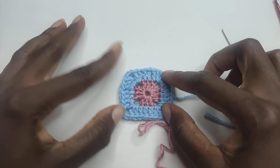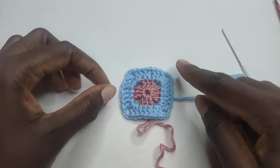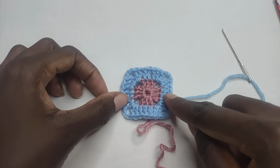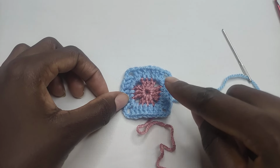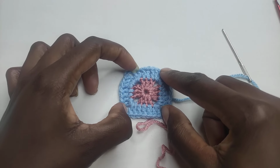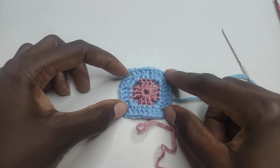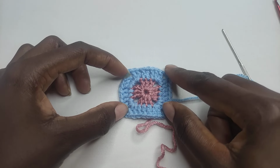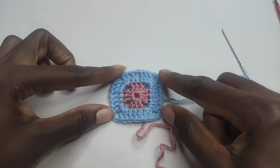So you're going to continue working, and for your round 3, you're going to take your next color. Your round 3 is going to be a repeat of your round 2, and your round 4 is also going to be a repeat of your round 2 with your next color as well. So you're going to go ahead and work round 3 and round 4, and I'll meet you here once you've worked your round 3 and your round 4.